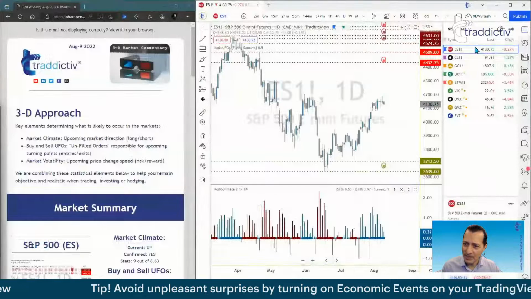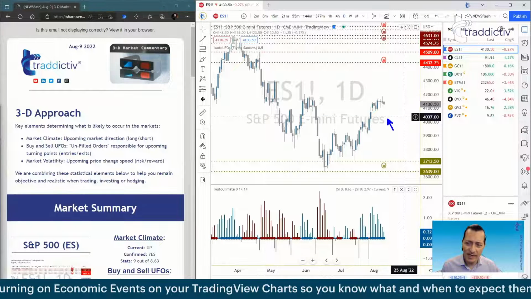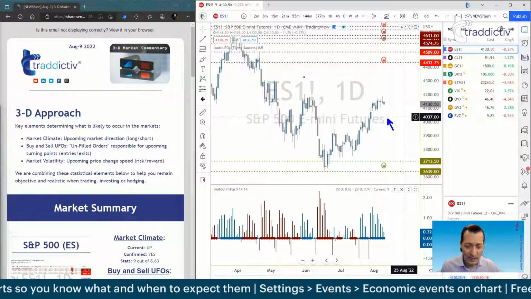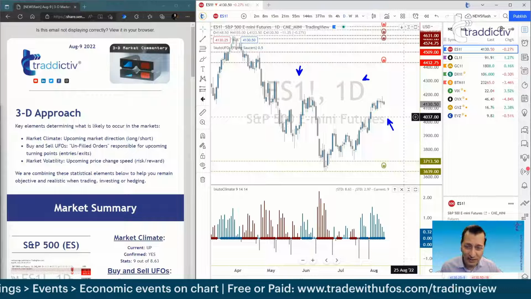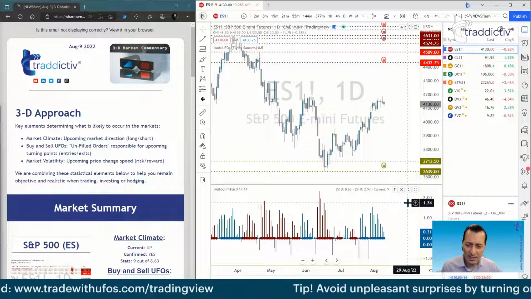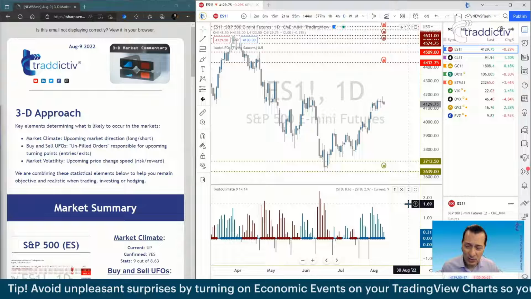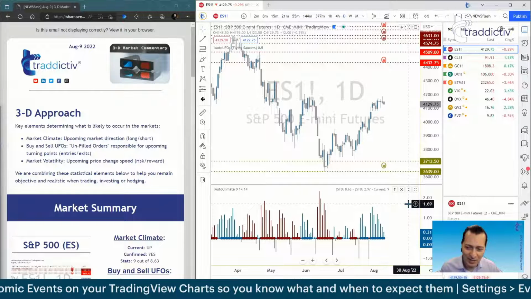Here we go. So here on the right, I have the chart of the S&P 500 index. To be more specific, it is the S&P 500 futures, and even more specific, this is the daily time frame. This is a very commonly used time frame for most traders and investors, so I believe that this would help everyone to understand the market environment.